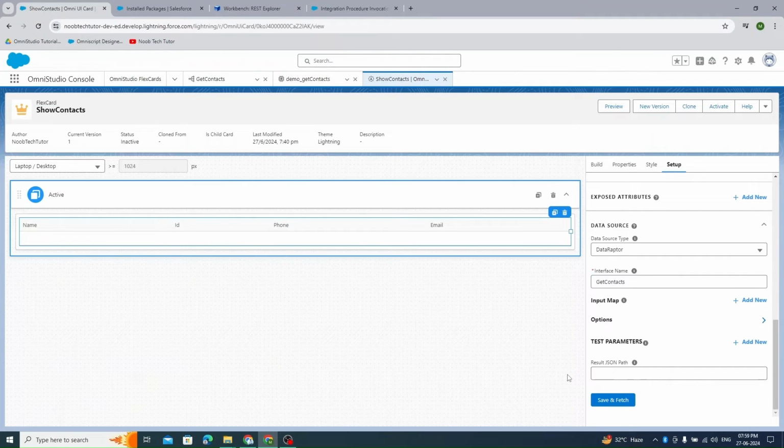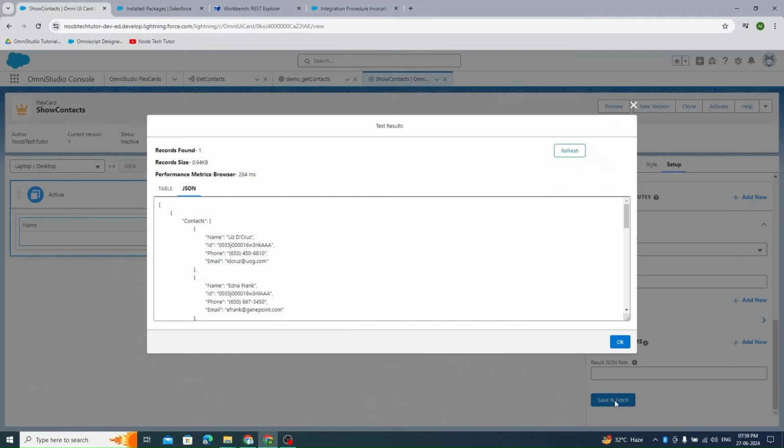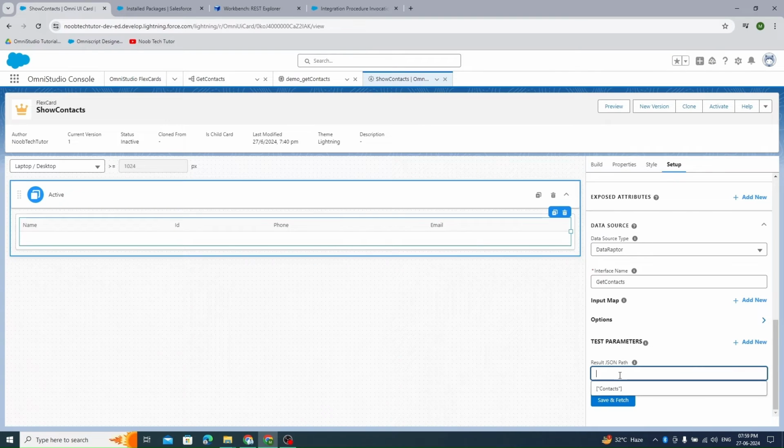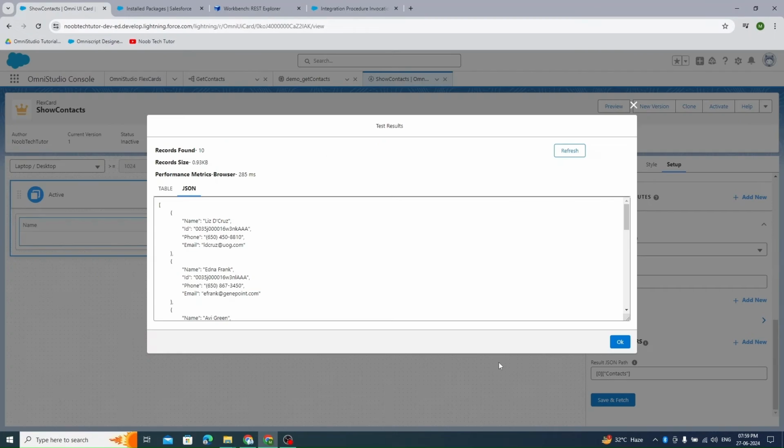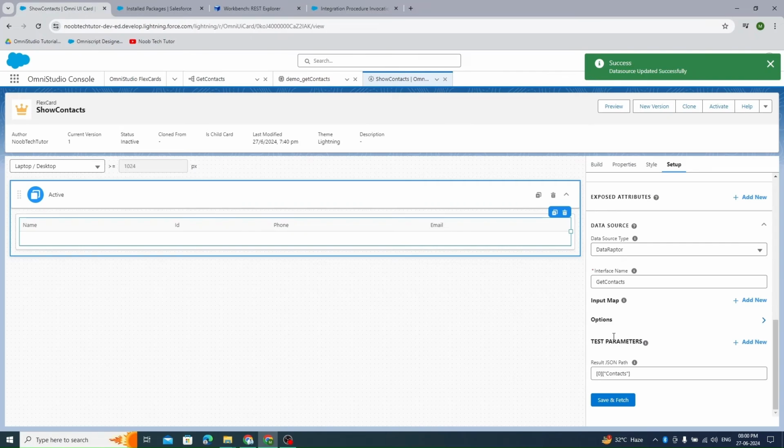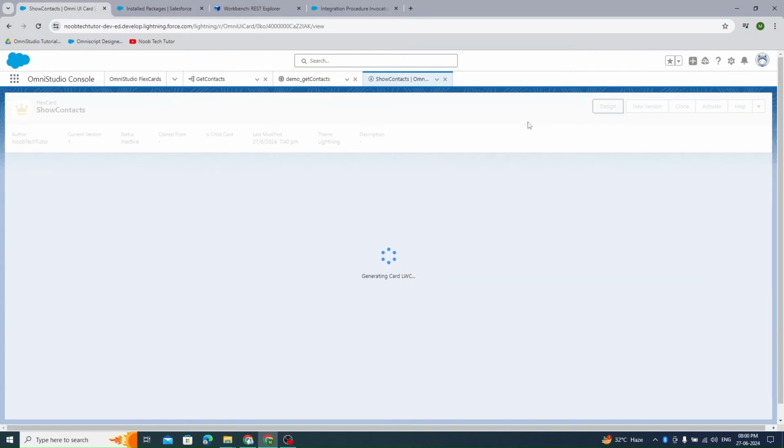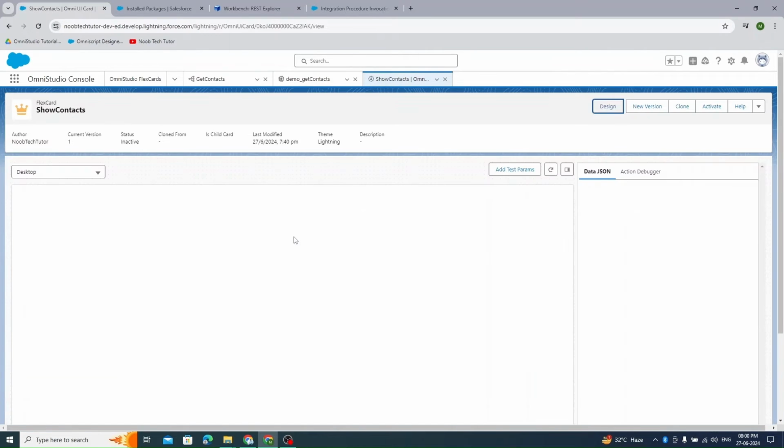So we need to first remove this and then see how we are getting the data and then configure this so that we get exactly what we want. So we had to add 0 because we want to pick the first node, that is the result one, and when we do this we get this result, and after previewing we will be able to see the records as well.